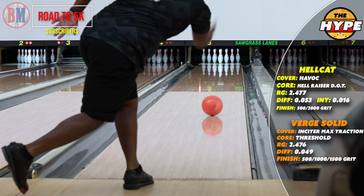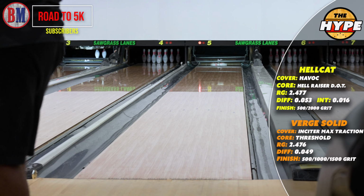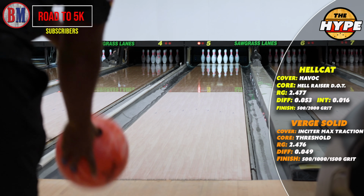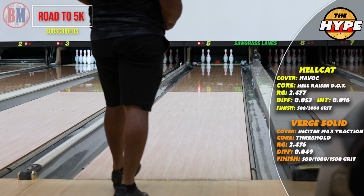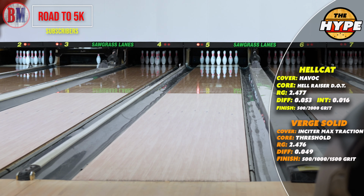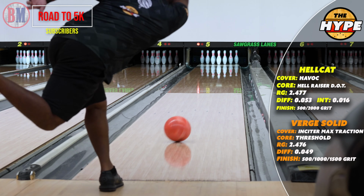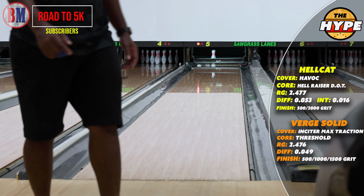So as we look at the closer up shots, the Verge Solid got a lot more usable as soon as that 1500, you know, we started getting some lane shine. The ball just made a much more gradual change. It didn't check as early. Again, when there's a lot of surface on the ball, it makes it a little more difficult to throw.